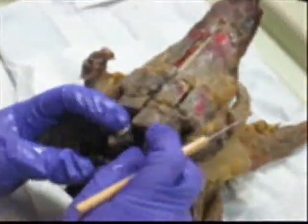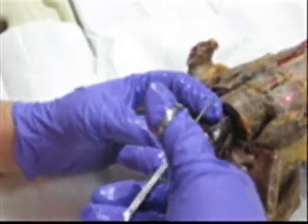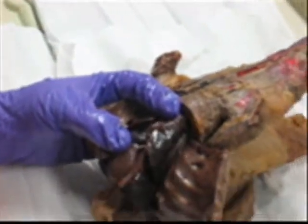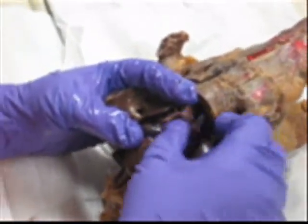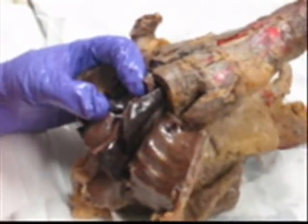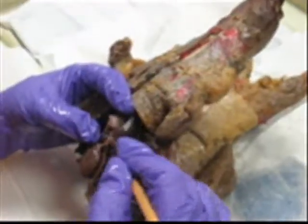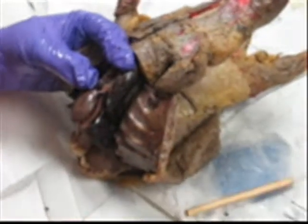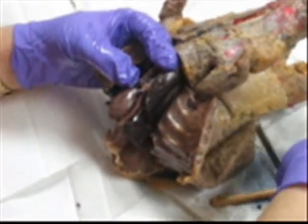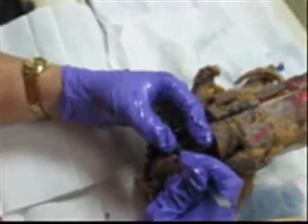Now we're going to go to the top of the heart — and this is the hardest part. On the top of the heart, take some of the membrane from the parietal pericardium and cut it ever so slightly, because we want to expose the blood vessels. Vena cava — superior vena cava. You see it? Looking at the heart, it's hard to divide because the aorta is attached to the pulmonary trunk.